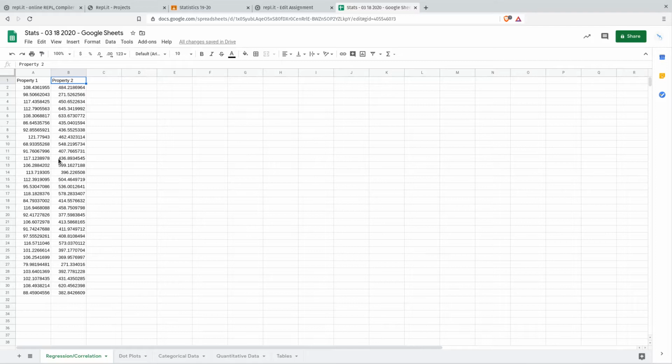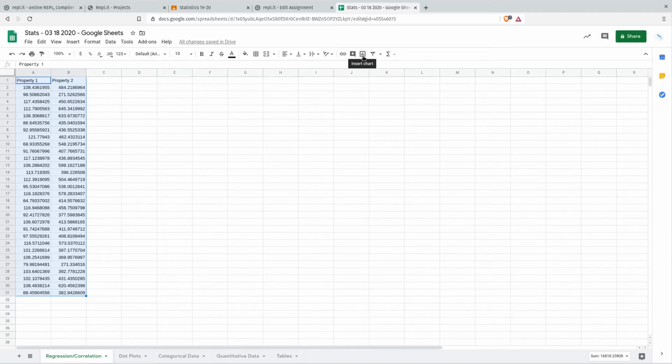So just to show you how you can do that, if you have data and you have two properties, numerical, quantitative, for the same thing, and you've got a bunch of those, and you'd like to see if there's a relationship, you can select both columns in Google Sheets, include the title columns, and all you got to do is click this little button that looks like a chart over here.